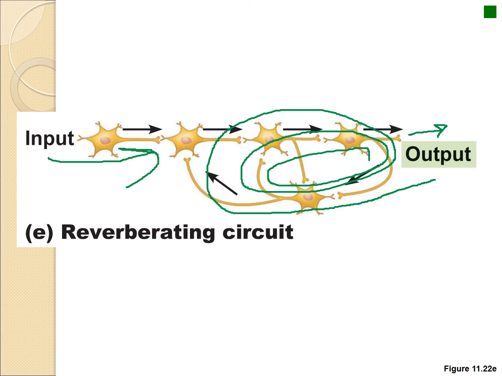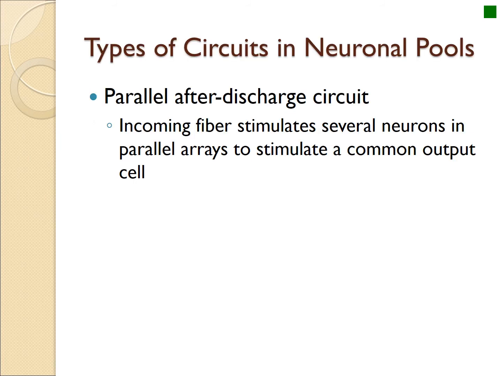And eventually the circuit can stop. Eventually, when the level of signal comes down, you stop reverberating. But this allows a continuous pathway to ensure a constant and quicker output. So don't worry so much about these, but these are used a lot in memory. They're used in various what we call feedback loops in the body, but very exotic pathways.